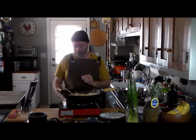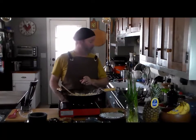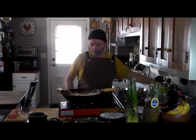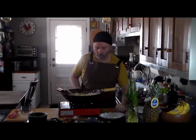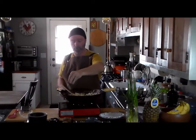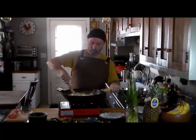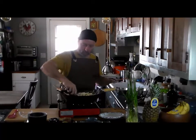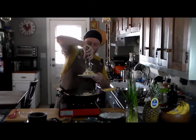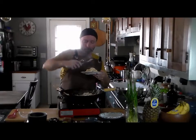At this point, I'm turning off the heat. Normally, I would add bean sprouts to this dish, but I don't have any. I'm growing some, but they're not ready. With the heat off, I'm going to add my spring onion. There. This is how we do it.